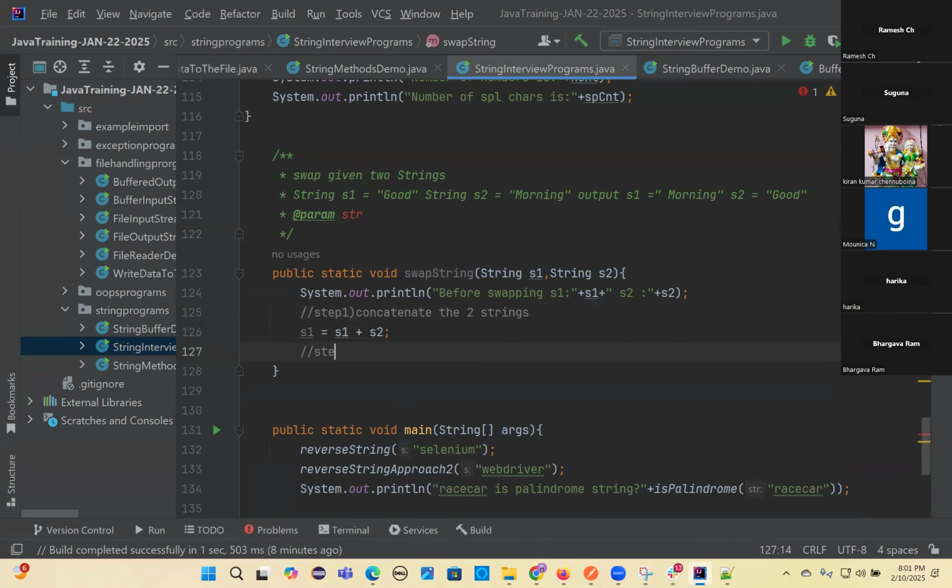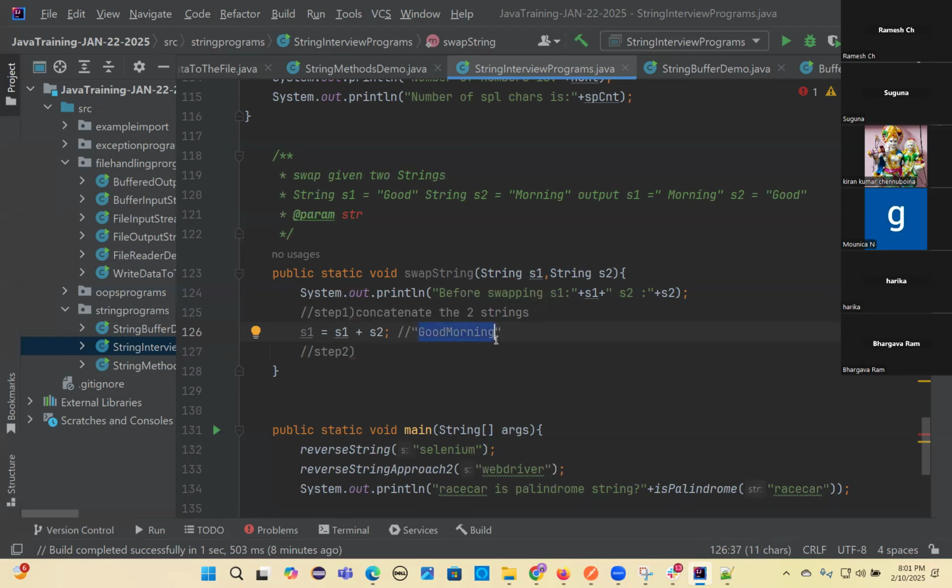Now in step 2, what we need to do is fetch S2. Because here you will get good morning. You have to get the S2 value from this.